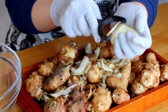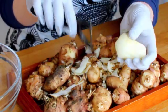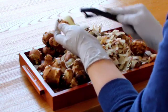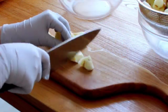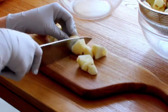First step is to peel off the skin of the Jerusalem artichoke. I used the potato peeler because it is faster than using a spoon. However, you can cut yourself, so make sure to use cut-resistant gloves. I've almost cut myself last time. This is the trickiest part of making kimchi. It took me more than 30 minutes to finish up. If you want to find something to kill your time, you should try this out.